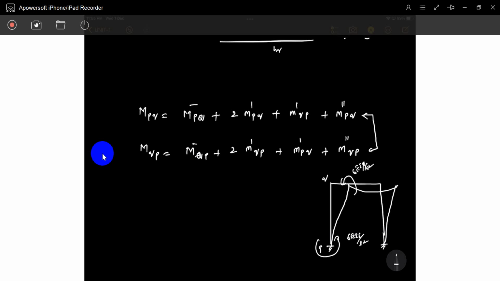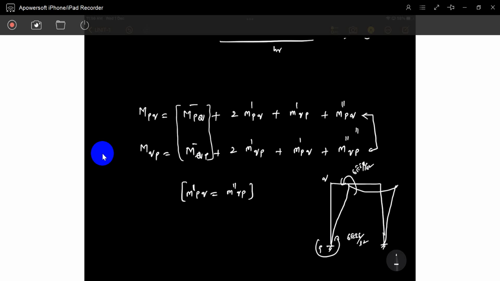The same thing. So these two are equal. PQ and QP are equal because one end is displaced from its position in the direction of translational displacement, so the fixed end moment generated is the same at the two ends. That's one thing: M' PQ is M'' QP. And the second thing, I am taking this liberty with these two fixed end moments PQ and QP.